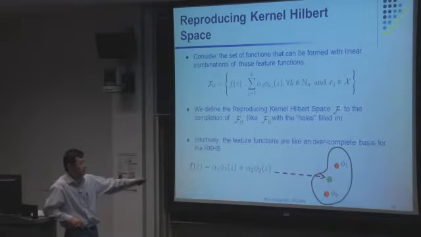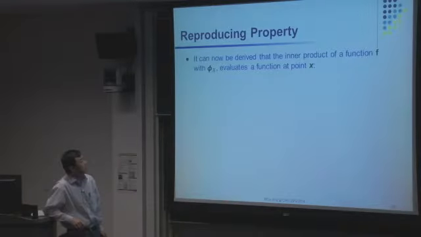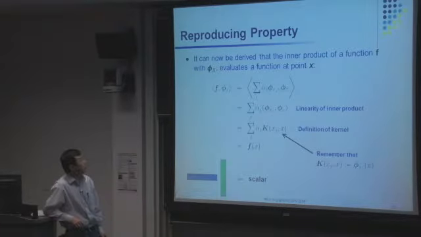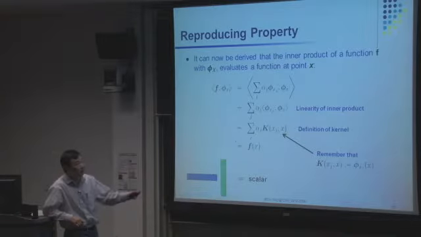Okay, basically in this space you have all the functions having this feature. They themselves can be built on linear combinations of bases, and they have a very important property called the reproducing property, which is in here. Suppose that now you want to evaluate an arbitrary function f. That basically corresponds to a linear combination of this function in the reproducing kernel space, with the basis function anchored at that point.